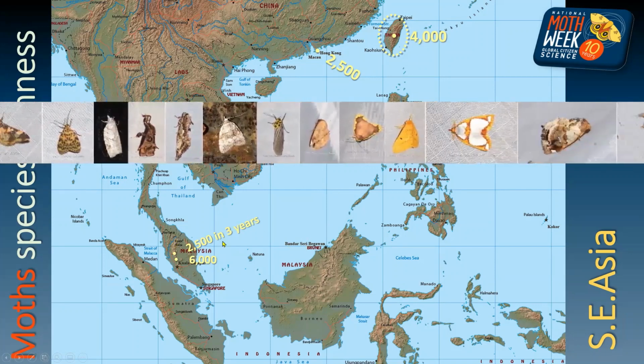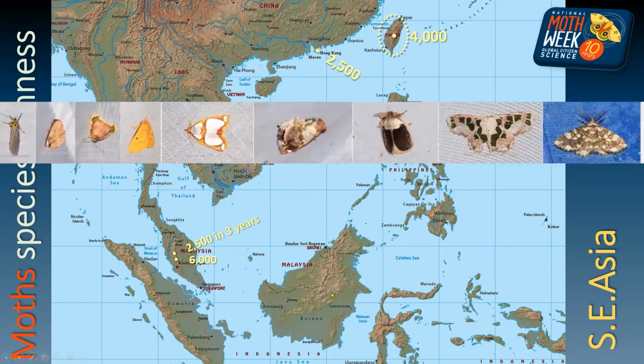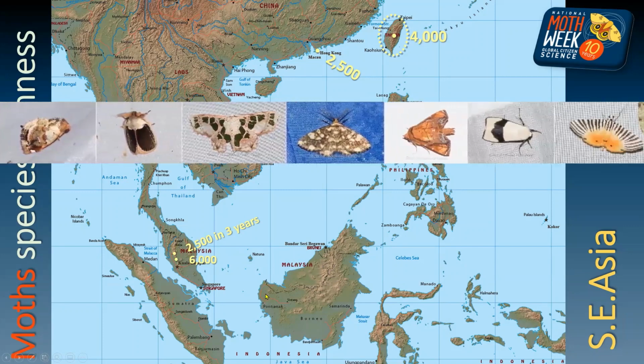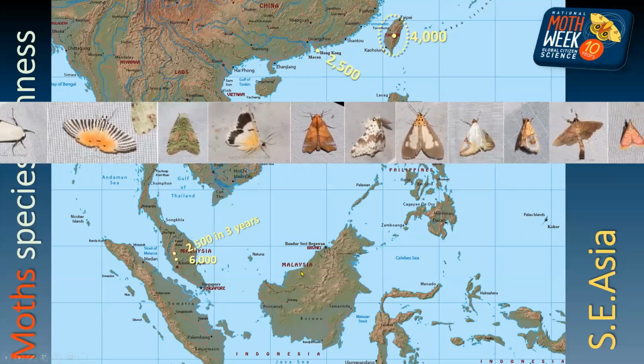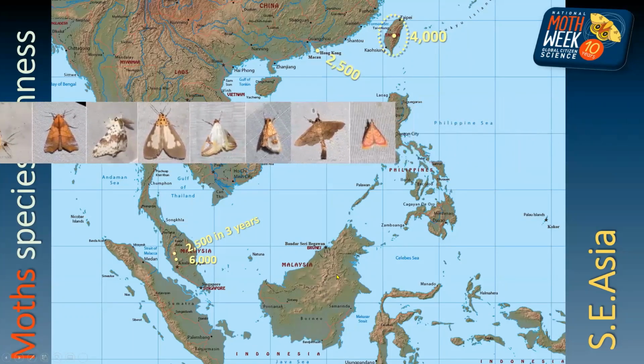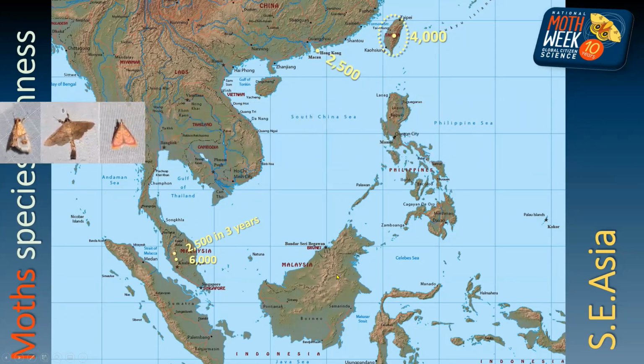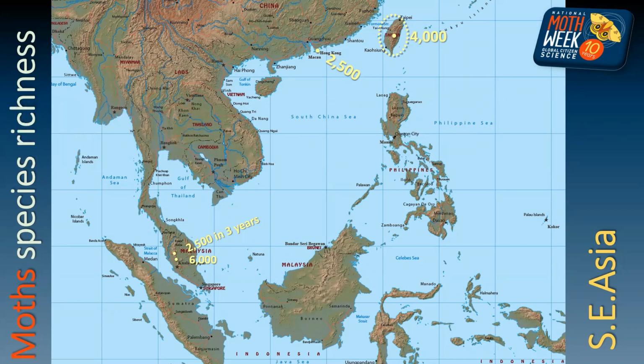But with so many species in such a short period of time, the estimate for Borneo, based on the Moths of Borneo series for the Macrolepidoptera and for the work being done on the Pyraloidea, is currently at 8,500 species. But that is maybe a large underestimate. We're not really sure, but we can expect it given the figures for Peninsular Malaysia.